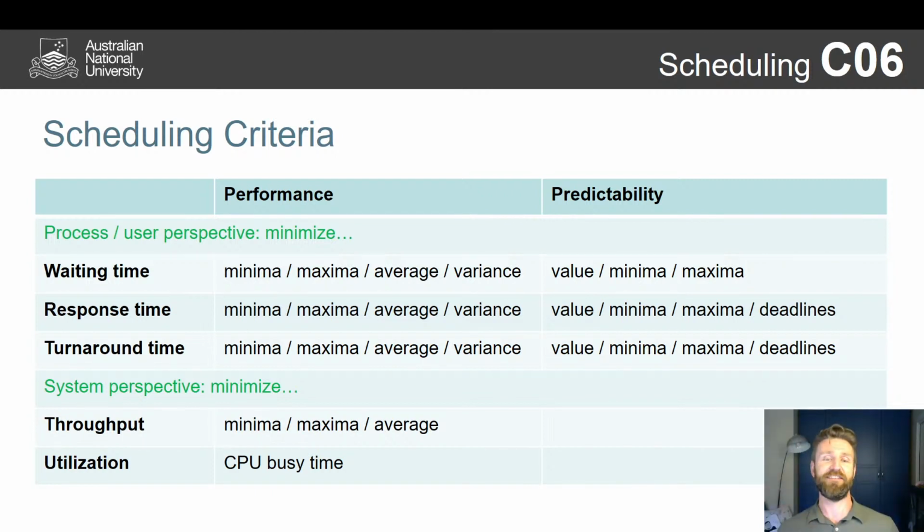Yeah, so there may be different scenarios in which you might want to minimize or maximize any one of these metrics. And Xiangyu, yeah, so for some systems, we may not care so much about overall throughput or utilization. We may be much more interested in making the system as predictable as possible. You can imagine particularly real-time systems where it matters intensely whether a particular result happens in a given time frame.